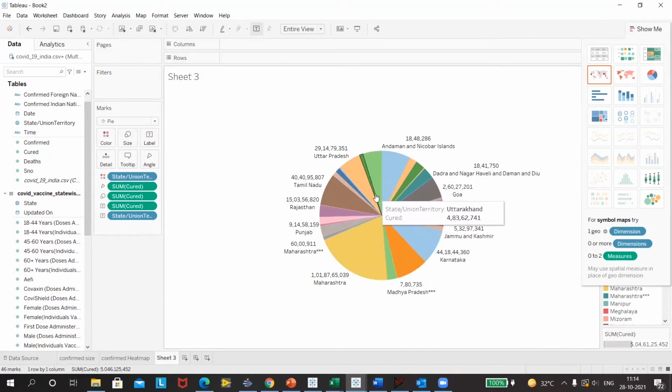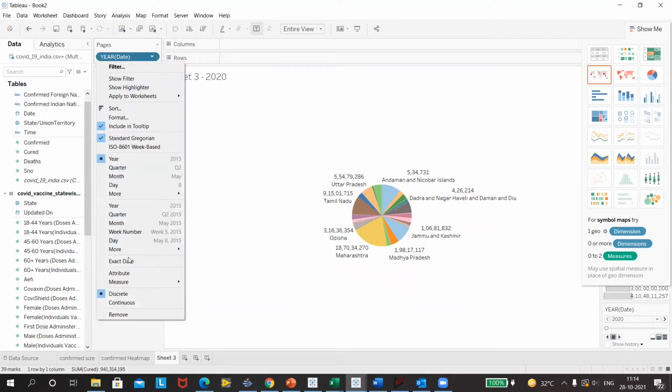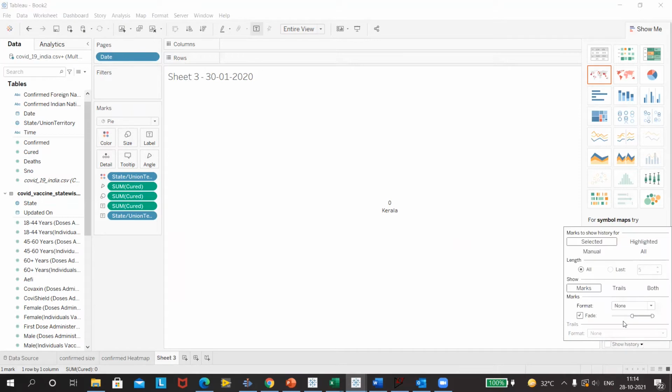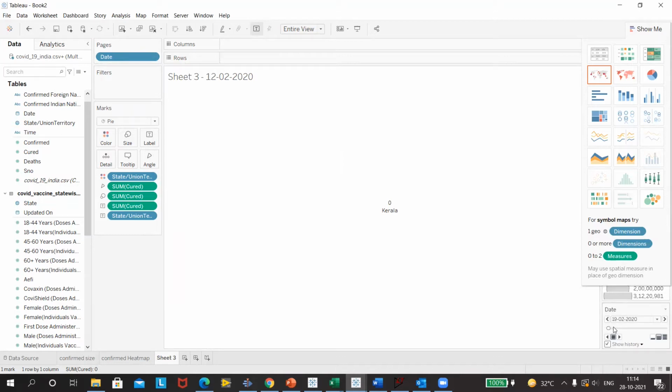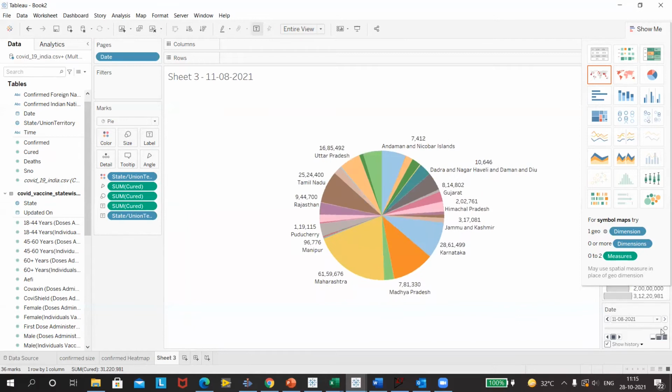Again, this is a data for 1 day. I can make this data as time varying data. So just make it exact date, and we can just do the same things all, and we can just vary and see how this chart is varying.